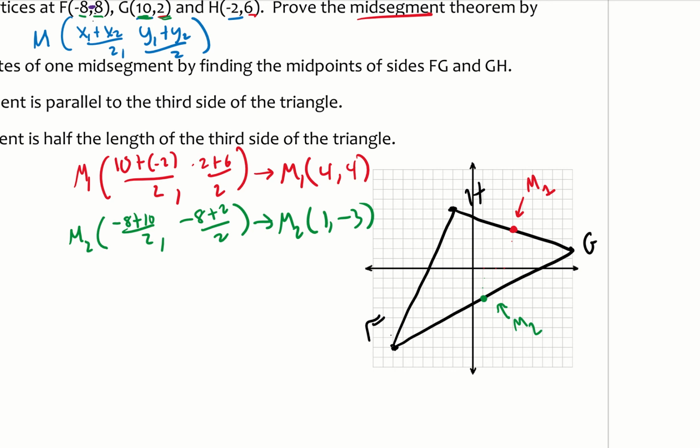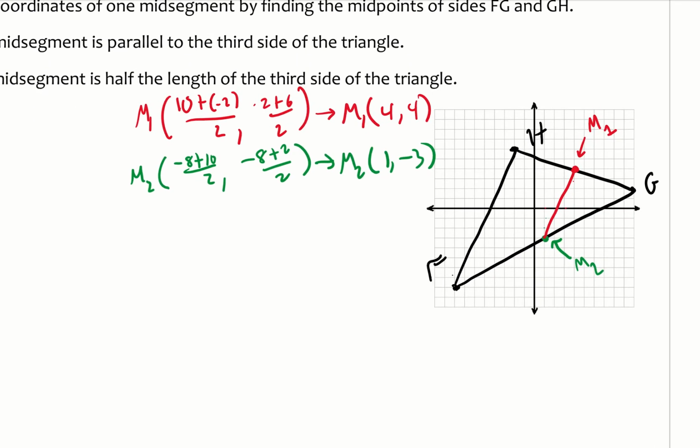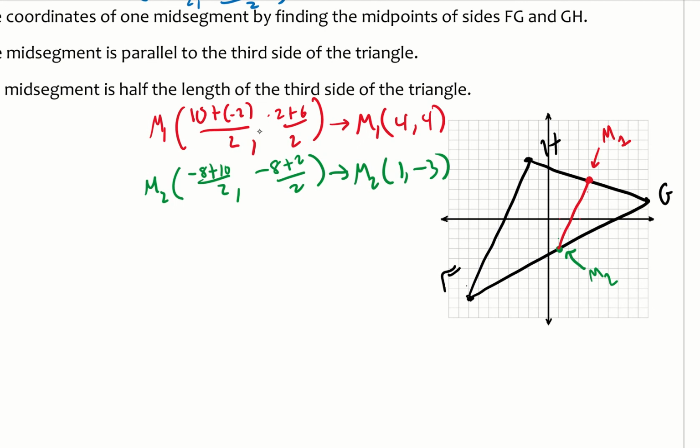Okay, so we got our midpoints. Now we will connect them to get our mid-segment. So this here is our mid-segment in red. We want to show that that is parallel to this, right? So we want to show that because this mid-segment theorem only works when those are parallel. So this was part A. Now we want to show that it's parallel. We'll do that in part B.